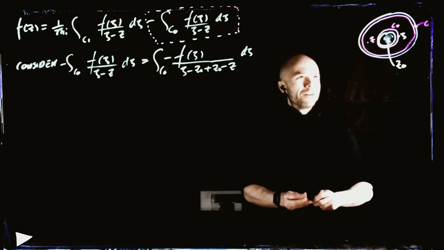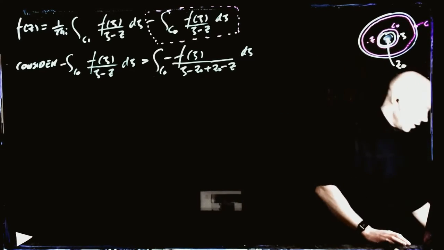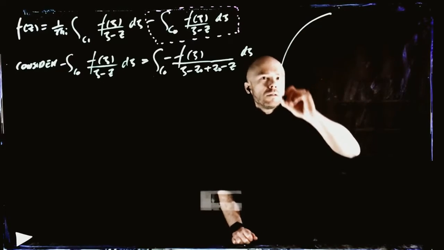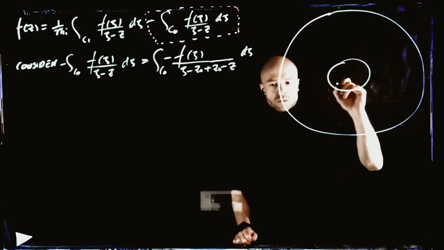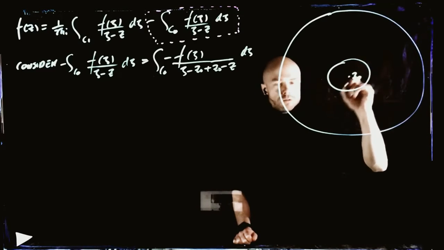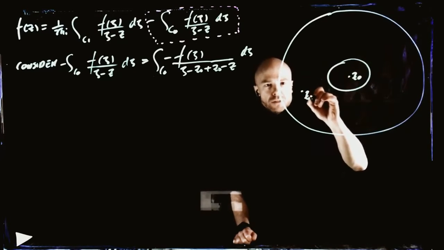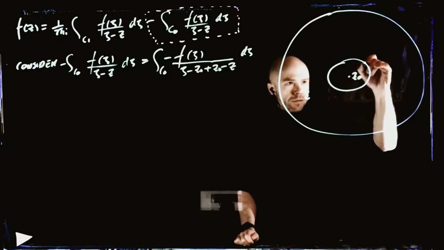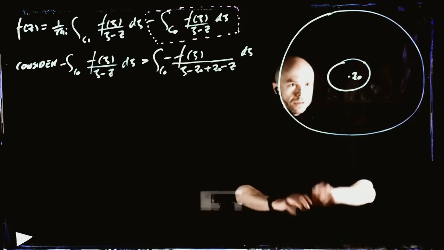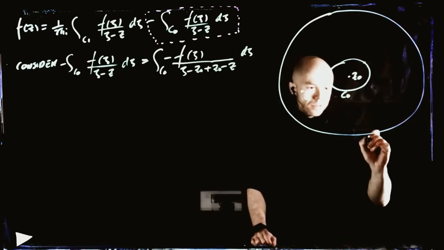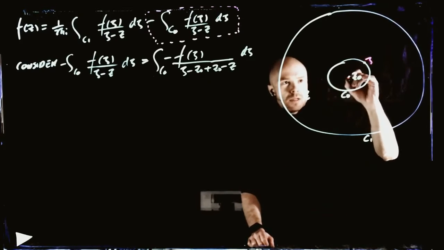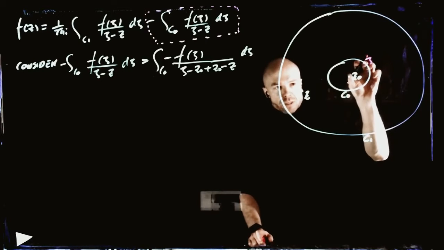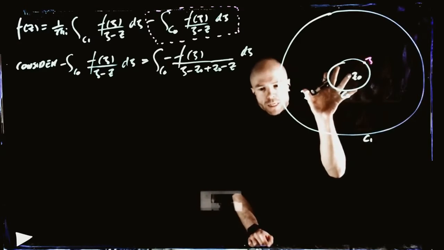Okay. All right. Let me get a bigger picture on the board then. Okay, let's do a bigger picture. So this is the outer circle. This is the inner circle. This thing is z0 right here. z is somewhere between these two circles. And zeta lives here, going around the inner circle, right? So this is circle C0, and this is circle C1. And then zeta is here. So the absolute value of z0 minus zeta is always the radius of the inner circle, whereas the absolute value of z minus z0 is something definitely bigger.